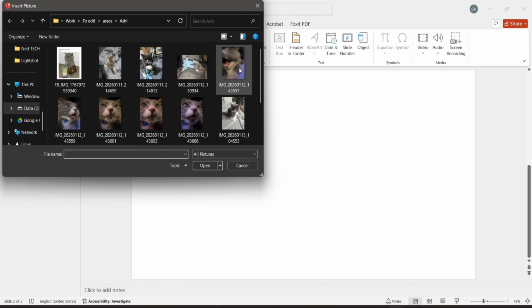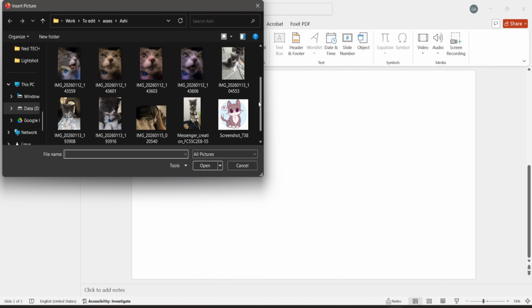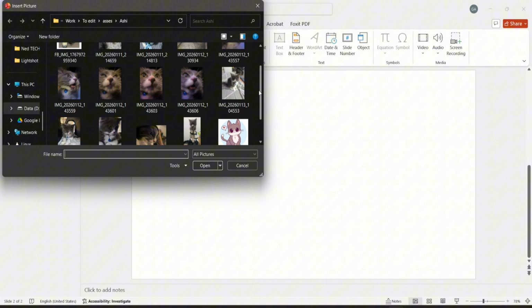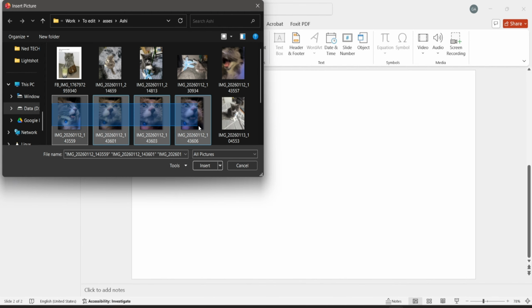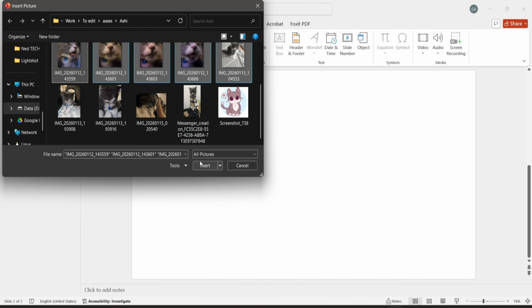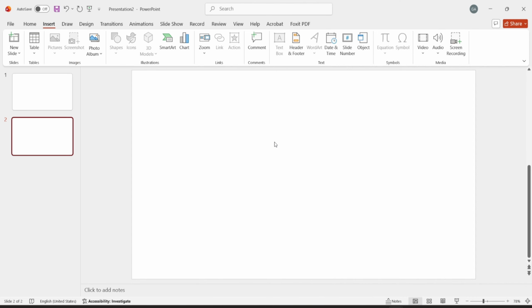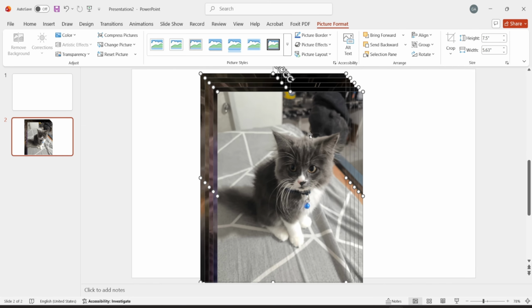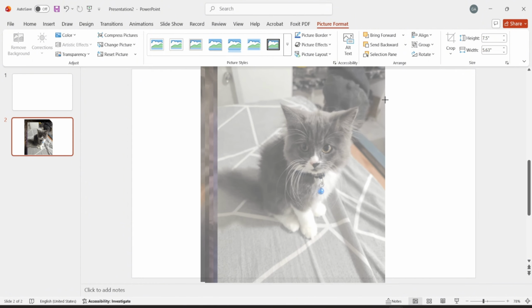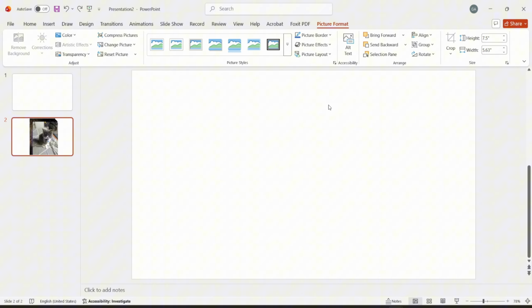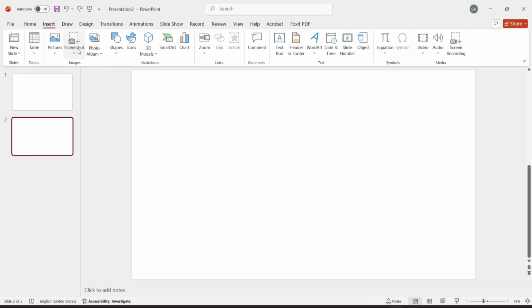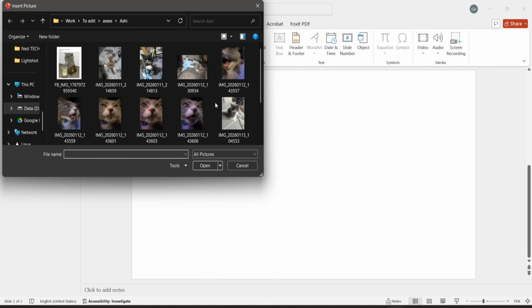So you just go ahead and find the folder where you want to take pictures from. In our case, we have a folder full of cats, and we just go ahead and press on insert to the picture we want. It's much better to do one at a time, since if you do all of them, this is what happens. So you get all the pictures at once, and you'll probably have a hard time doing all of them at once. So much better to just do them one by one. So we're just gonna go ahead and get one over here.